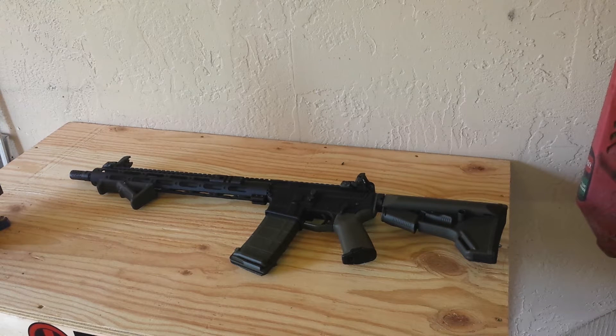Now I can defend myself or go to the shooting range and fire it — it is functional now. I still need to check the headspace before I fire it, but it is complete and ready to be fired. There are a few things I want to put on it, so I won't call it complete just yet. I'll tell you what I want to finish putting on it, go over what's already on it, and as I get new products I'll do reviews and make update videos.